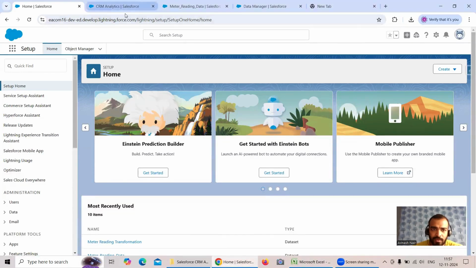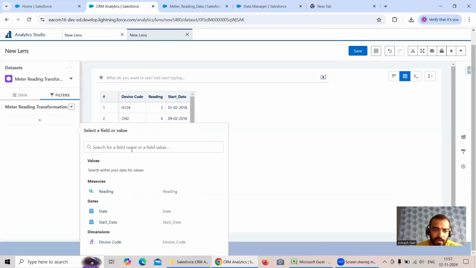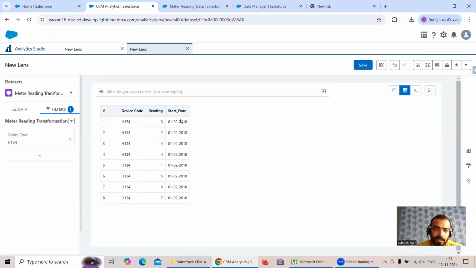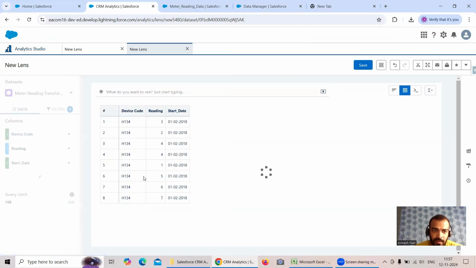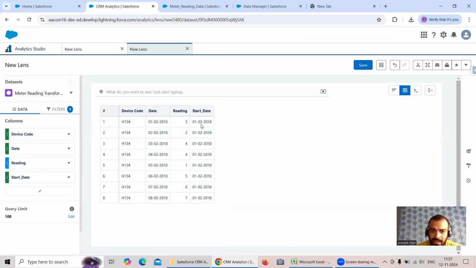If I go to my dataset, let's say I filter by device code equal to this one, and click on apply. As you can see very clearly over here, the start date is all showing 1, 2. Let me also bring the date part. This date part is in ascending order, and the start is all showing 1, 2, and that's what we did in our Excel sheet.